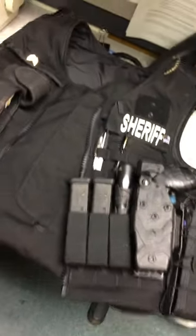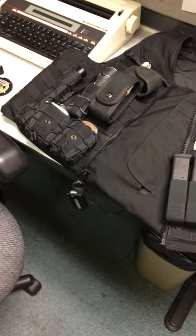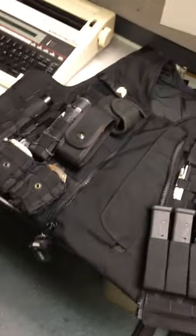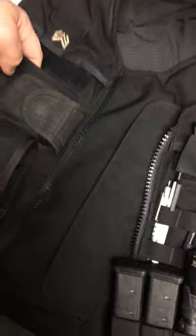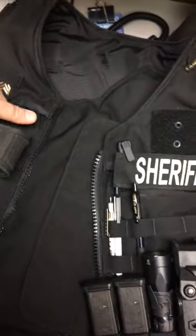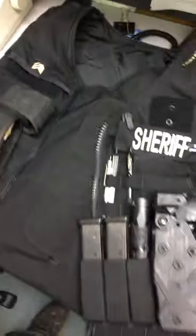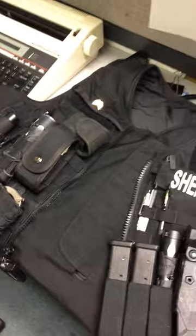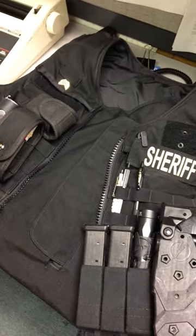That's my setup. Obviously everybody can differ — everybody has different preferences — but this is working pretty well for me. You also get these two pockets here and here; they'll fit a notebook or a phone, that type of thing. They are pretty deep so you can lose stuff in there, but it works pretty well. Take care.